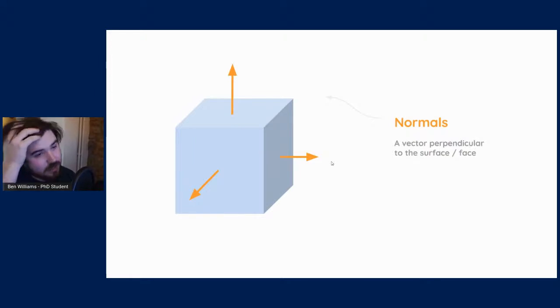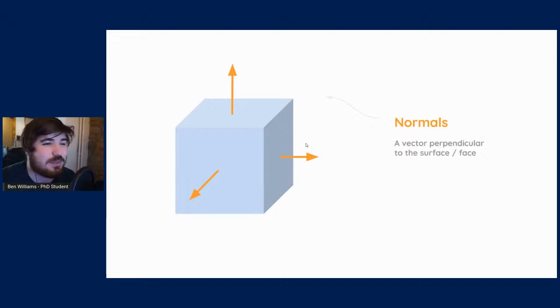Normals. So the normal vector, that's what they're called. Sometimes normals. The normals of an object are the vectors which point outwards from a face. So for each face, well, it depends if you've got per vertex or per face normals. But let's just say face. For each face, there is a vector pointing outwards from that face that is perpendicular to the surface. So this tells you which way the face is facing.